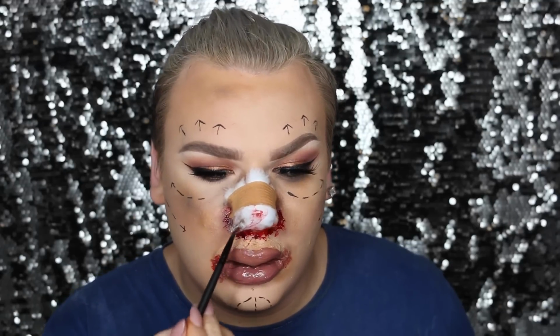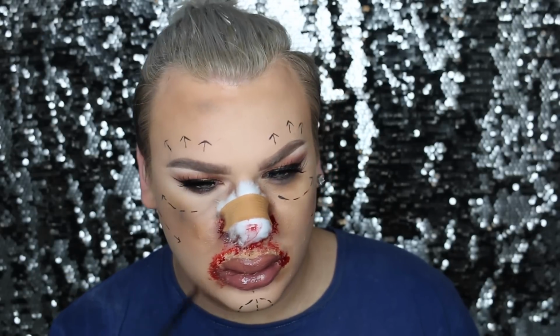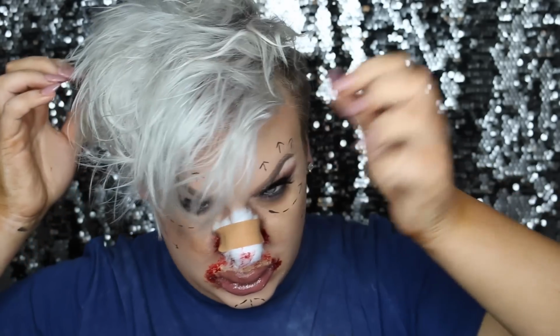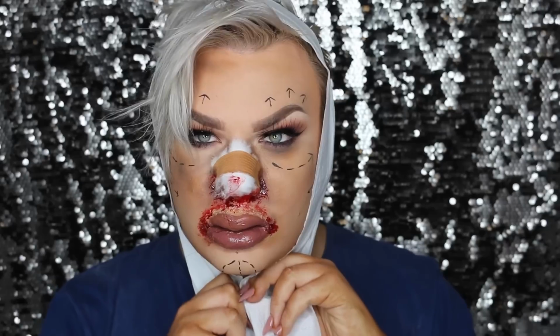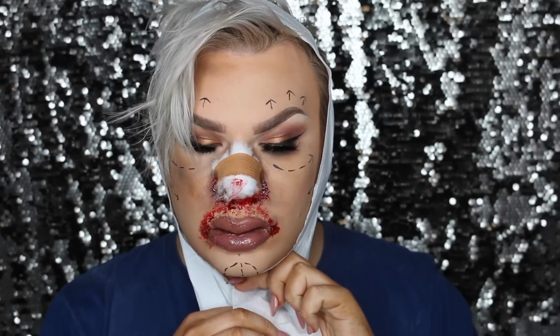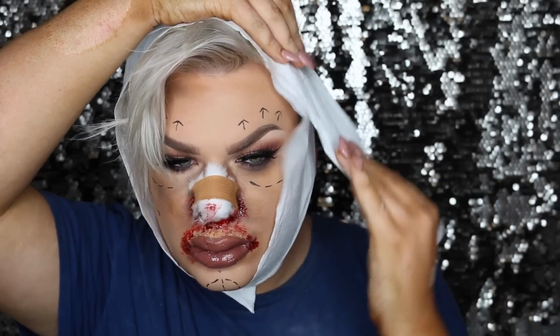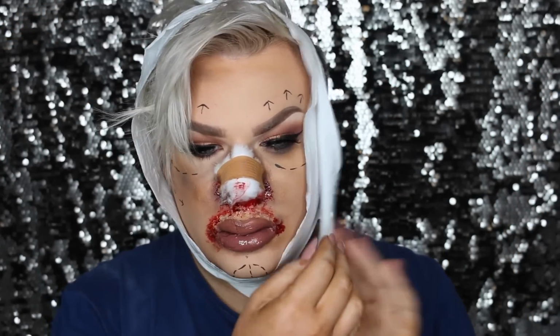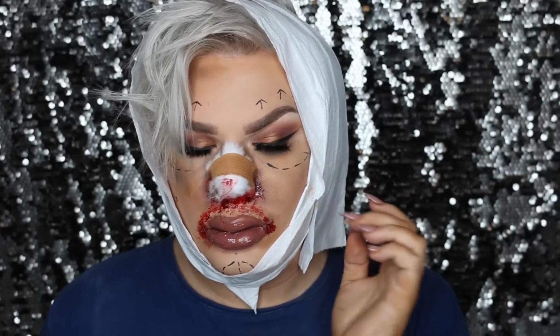So I'm just adding heaps of blood around my mouth and my nose to try and make it look as Halloween-y as possible. You know what I mean? And then I'm just taking out my hair, and then I'm grabbing some freaking toilet paper. I didn't have a bandage, and I realized at that moment how dumb I looked. So I'm just wrapping toilet paper around my head and kind of sticking it down with some latex just so it stays there. I just tried using a bit of spirit gum, and it didn't work, so I just used latex and just sticking it around.